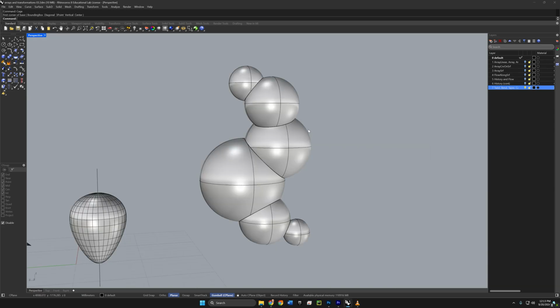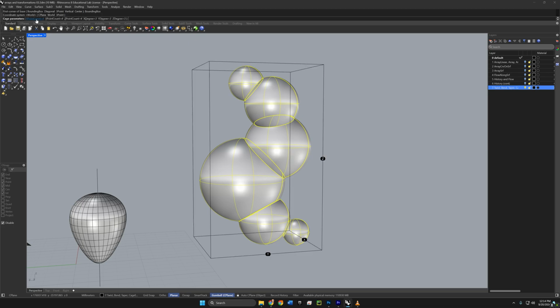Now we'll go back into the perspective viewport and we'll do a cage edit on this series of spheres that are connected together. Let's type in cage. Actually, let's pre-select this item and then type in cage. And so for the first corner of base, let's select bounding box. That will give us a box that encompasses the entire thing. For the coordinate system, we can just use world.